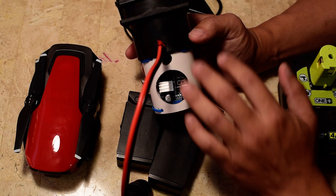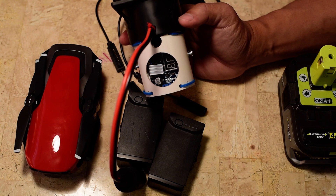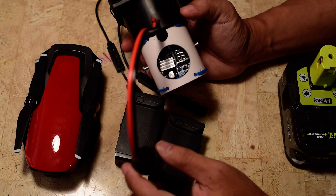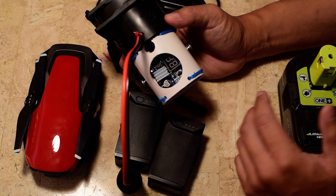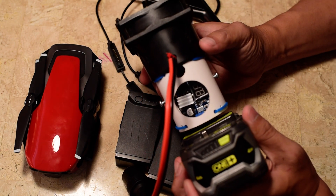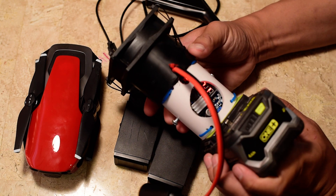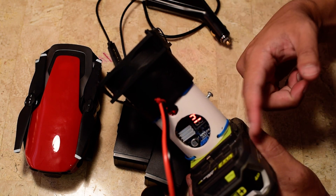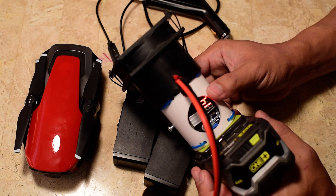It works great — a little more bulky than I'd want, but it works. I've already taken this camping, hiking, fishing, and backpacking, and it survives. It's very durable with not many moving parts, so it's hard to imagine how it would break. It just slides right over the top, turns on, and charges. The only issue is you have to watch it, because if the battery's full, the fan keeps going until the power tool battery is dead. But as long as you watch it, you just unplug it — piece of cake.